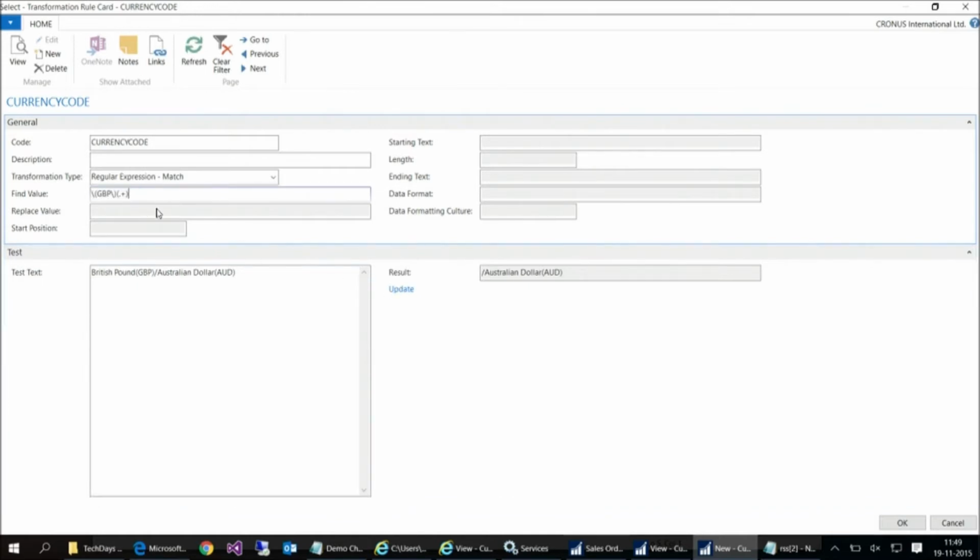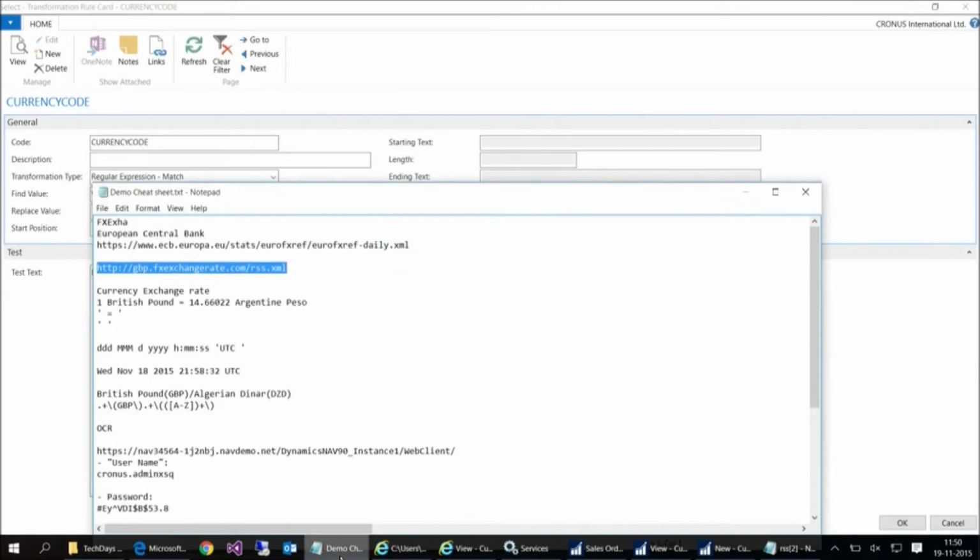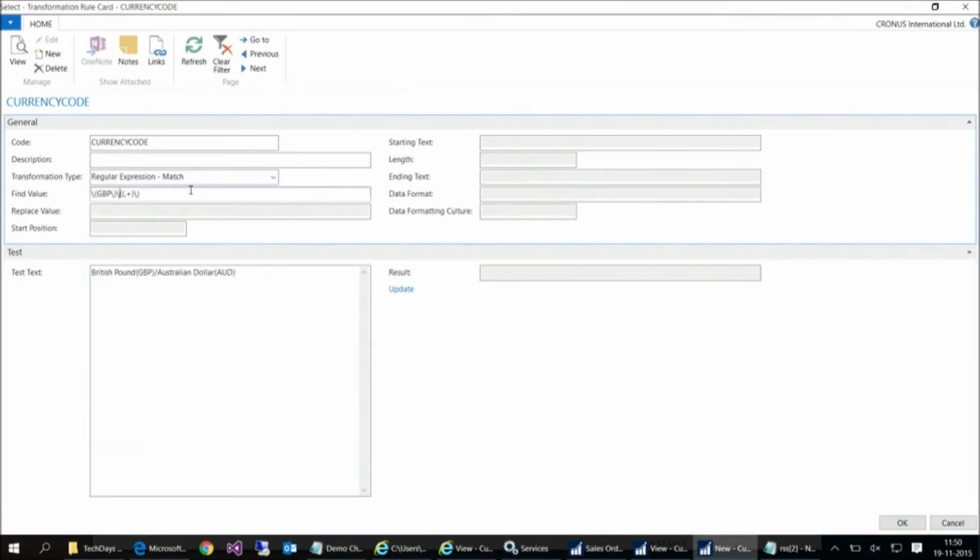And if I would like to get this value here, I need to tell the system, please match everything that is in between the brackets after the GBP sign. Oops, I did something wrong. Just a second. Yeah, we can use this. That's why the cheat sheet is here. And I get Australian dollar in the end. So, thanks.